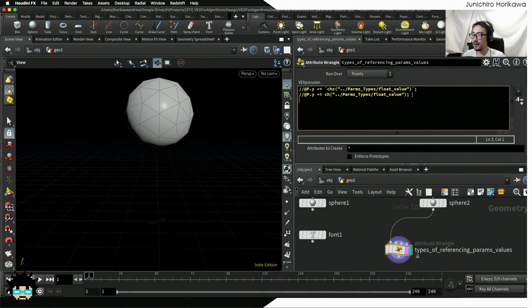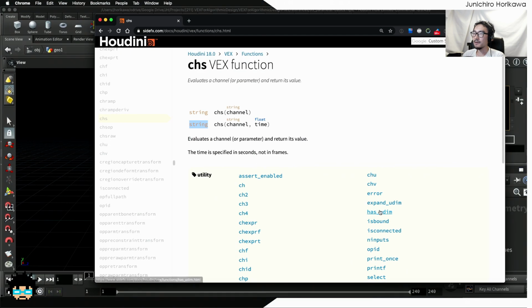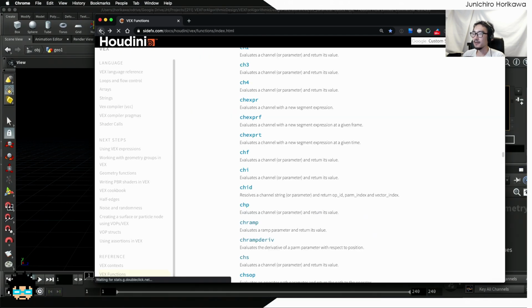And you have already tried the special ch function for the string, which is this one, chs. So S stands for string. So together with the channel ch with the s character, it indicates that this chs function is checking the parameter value of a string. Same for integers, float, vectors, and so on.